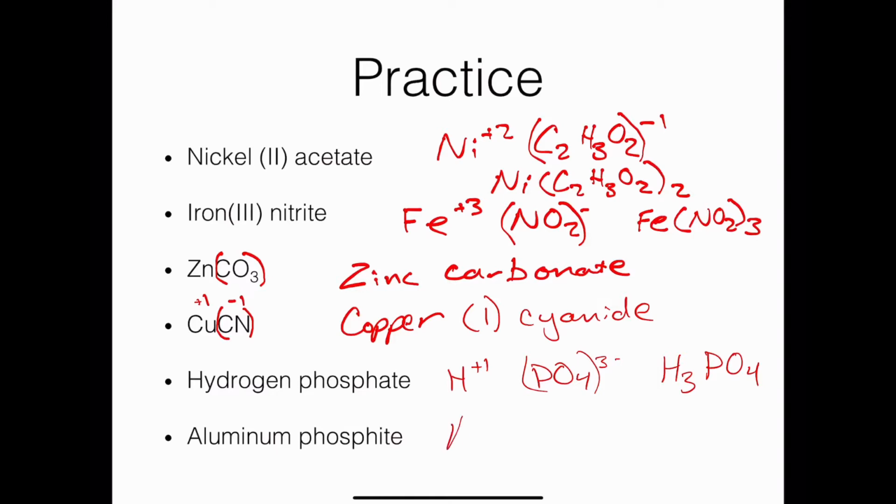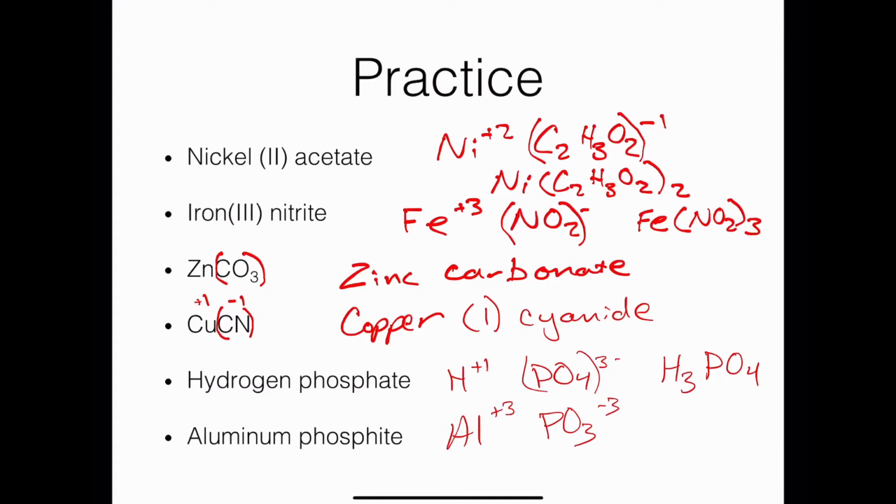And the last one, aluminum phosphate. The symbol for aluminum is Al. You can see that it is a type 1 cation, so it has a +3 charge because we were able to label its column. Phosphite is PO3 with a -3 charge. There is a proper way to write it, but I don't care which way you write it when you're showing me your work.